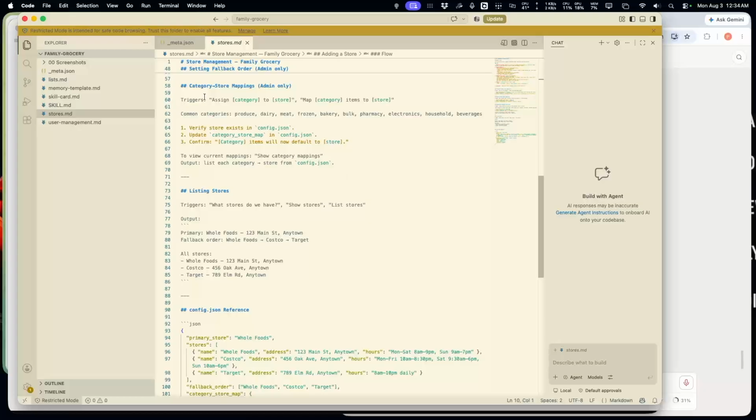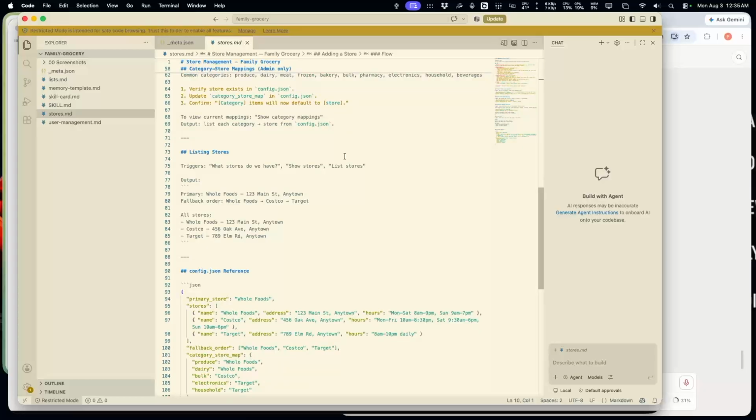Category store mappings. So it triggers the assigned category for the mapping. So what type of store is it? Tells the LLM the different categories you can have. Actually, I take that back. The category store mapping is within a store. You can have subcategories. So this is produce, dairy, meat, frozen. So where I had listed the items and I had a subcategory just by store, you can do it by store, and then you can have it organized by produce, meat, or dairy, and the LLM presumably is smart enough to figure out which goes where.